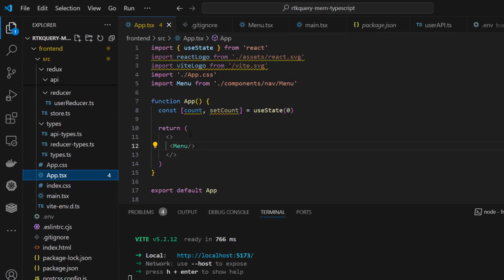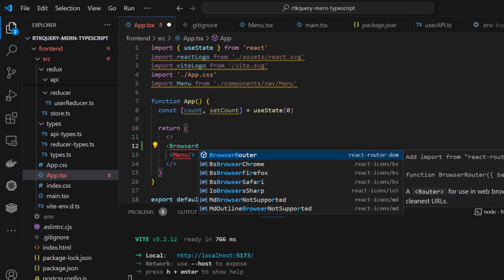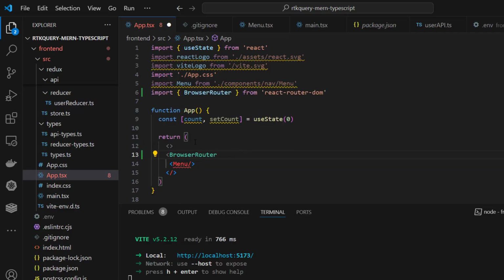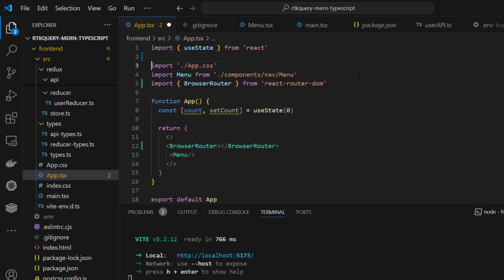Yes, and here we need browser router. We don't need these two things.